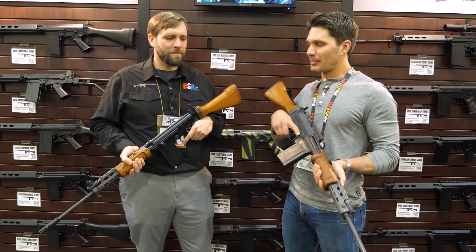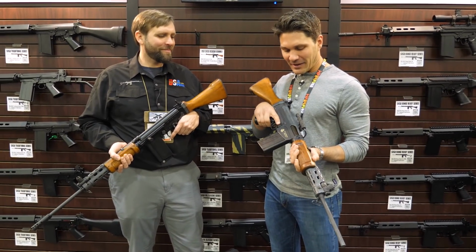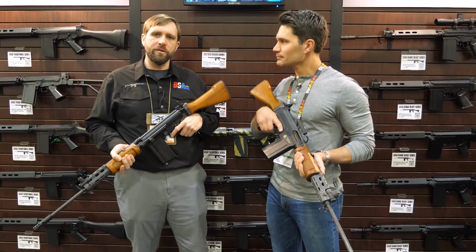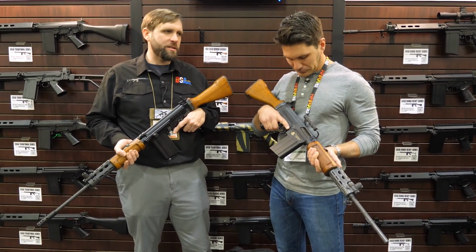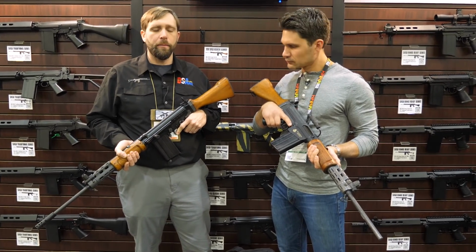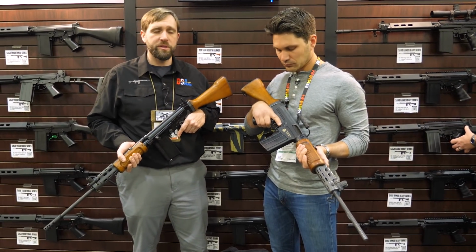I was walking up and couldn't believe my eyes. I saw what looks to me like an original Izzy FAL hanging on the wall. Tell us what we've got here, Marc. Well, what we have is we acquired parts to build an Israeli configuration with our new US barrel and receiver and original surplus in really good condition, just storage parts from the Israeli pattern FAL, which is a much rarer pattern FAL than you normally would see.